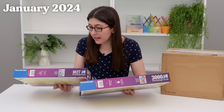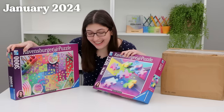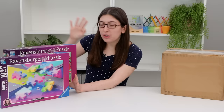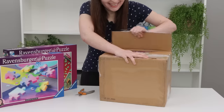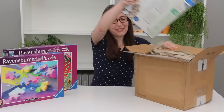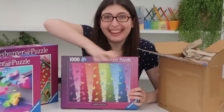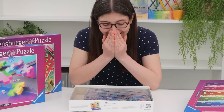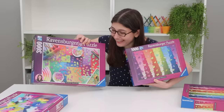Pop, Cascade, I have some really exciting news for you. We're introducing a new member of the Karen Puzzles family. Don't worry, I'll still love you exactly the same. Ooh, I see it, I see it. Hot off the presses from the factory in Germany. It's the third Karen Puzzles puzzle. Ooh, look at that. Oh, it's so pretty. And oh, look, she looks just like you.